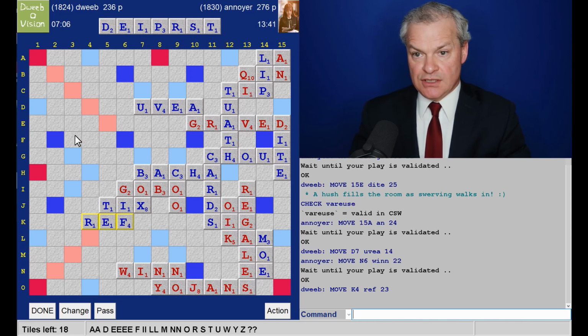So I have Spurted in column 3. And Striped is its anagram, which plays in row M. Both of those could be taken out. Are there any other anagrams? Well, I'm not sure there are.